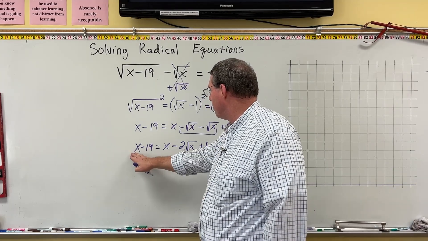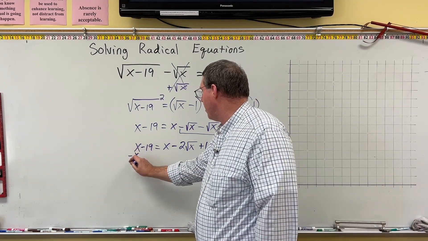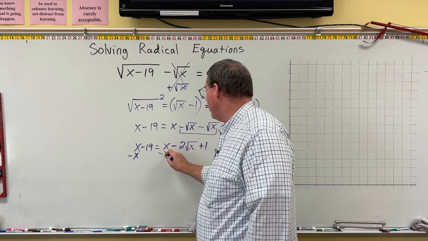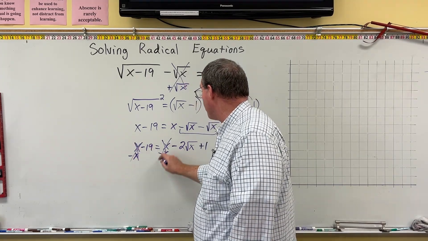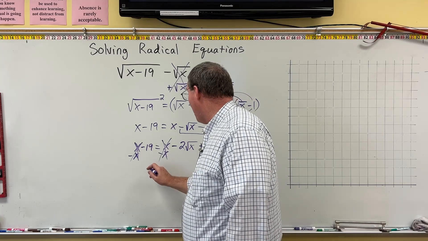If I were to subtract x here, watch this. I'm going to minus x here and minus x here because I'm minusing the same thing from both sides. What it's going to do is it's going to cancel the x on both sides. And this makes it now a lot easier.